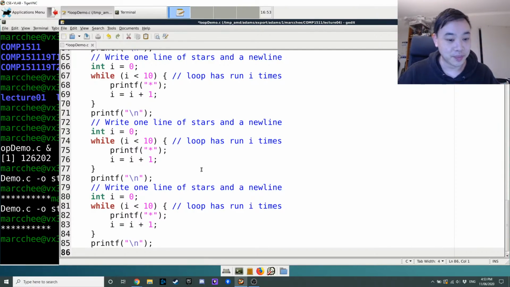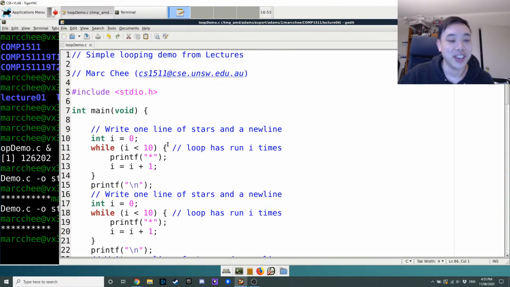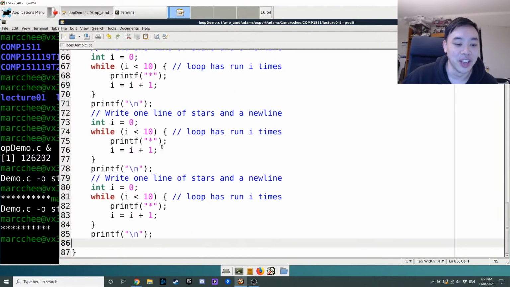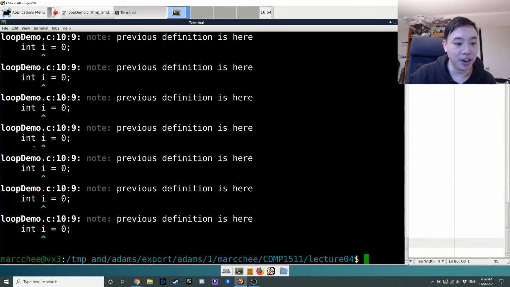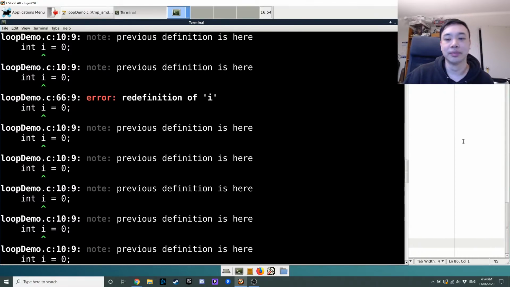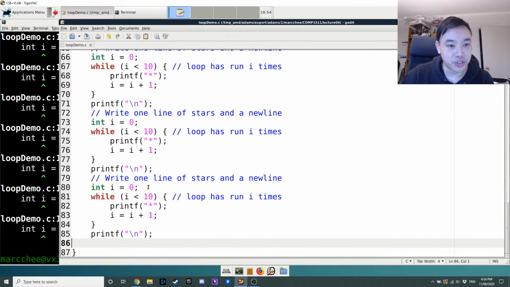This is incorrect. It's really bad. Because now I have the same code over and over. Actually, I'm going to save this and run this and see what happens. Oh no, previous definition. Errors, I have the same thing. Oh god. I'm not even going to go through those errors. I have too many errors, and this was a bad idea. I'm going to press Control Z, which is undo, to get rid of all this copy paste.